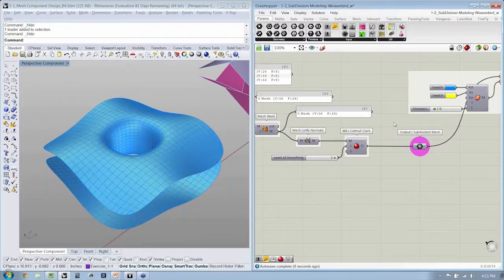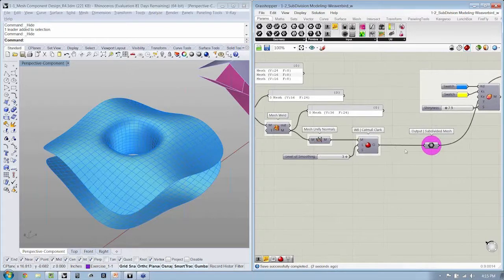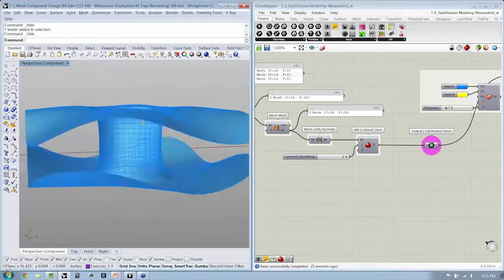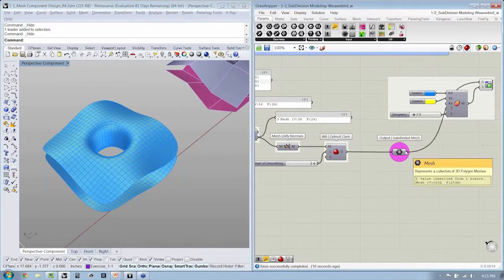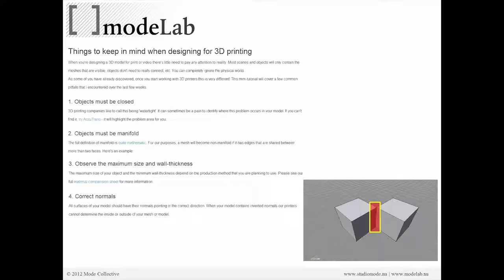Now, let's say you get to the point where you have something that you're really happy with, a component or a collection of components. A lot of times what you want to do then is start to look at options for fabrication. What is the next step? Well, when you start to move into something like 3D printing, there are a lot of things you have to consider. One of the things is that the object needs to be closed. It needs to be watertight.